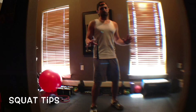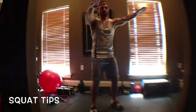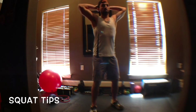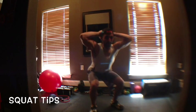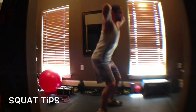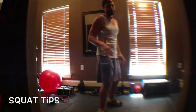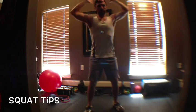As far as where your hands go, a couple options there. Straight out would be the first option. Okay, so that's what you're going to do. That'd be option 1. Also behind the head, a little bit more of a challenge, adds a little more weight. You can do those there. So then butt's going back, knees stay over the toes, and we go right down to parallel. So I wouldn't go much lower than that. Or if your back starts to bend, then that's as low as you should go. You should stop there and come back up, okay? So our 2 options, hands out in front, hands over the head.